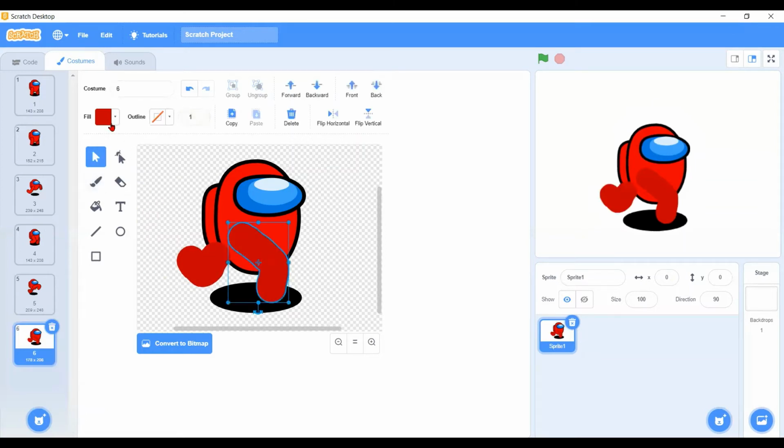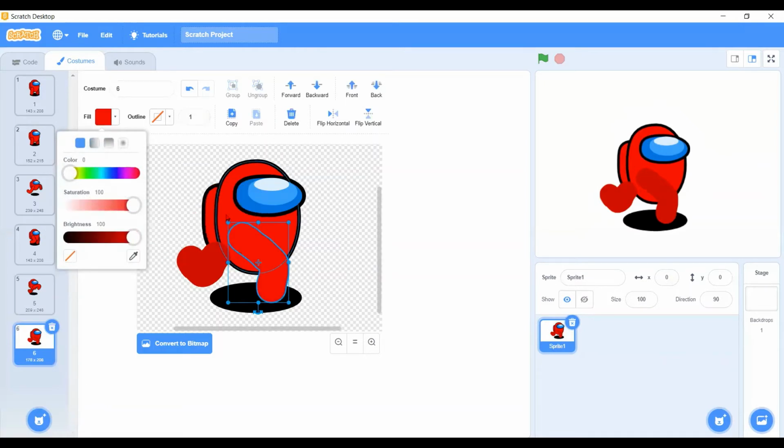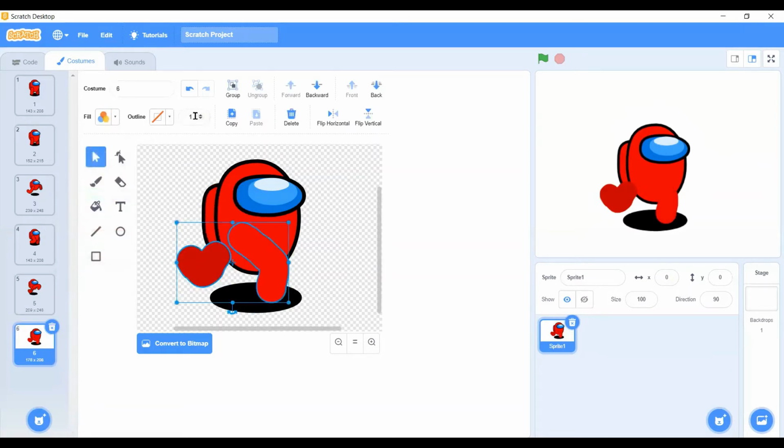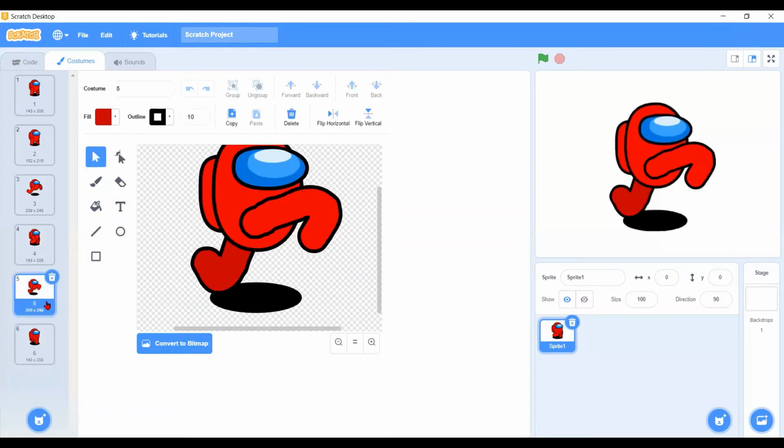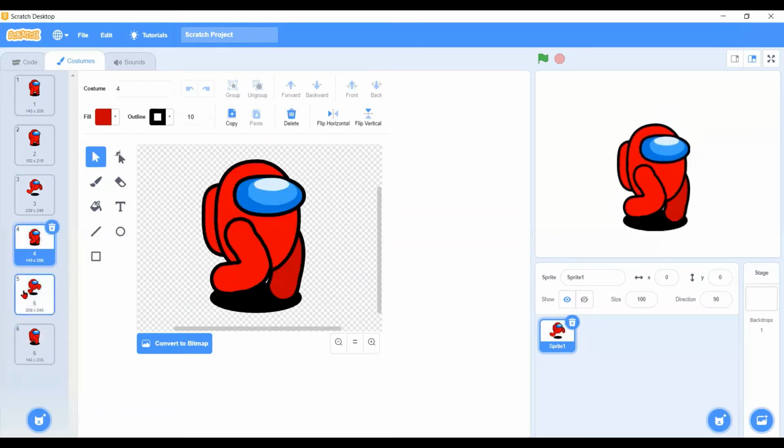Okay, so this is a light red and this is a dark red. And then we give number 10 outline and we send this back. It's a little bit forward. This is like this.